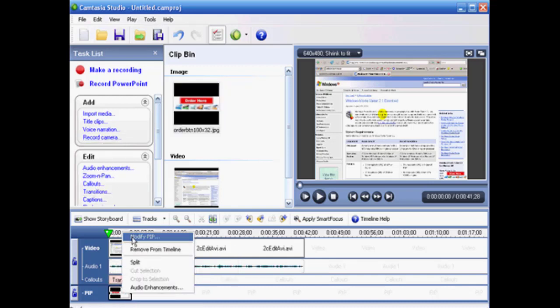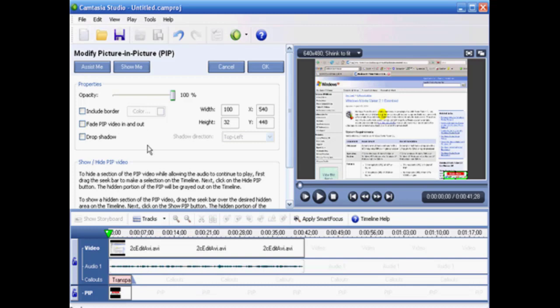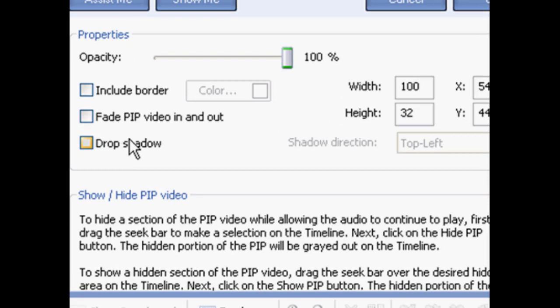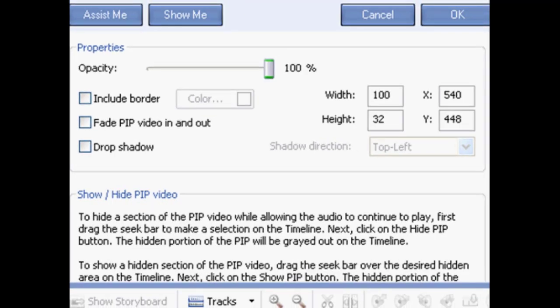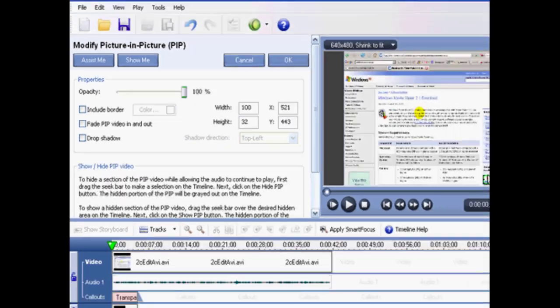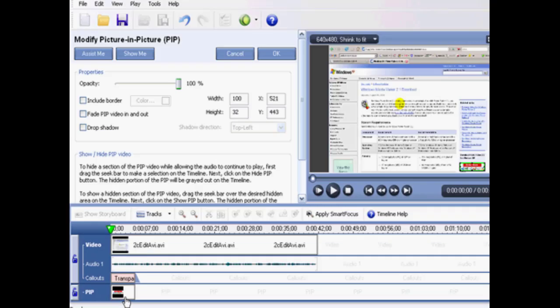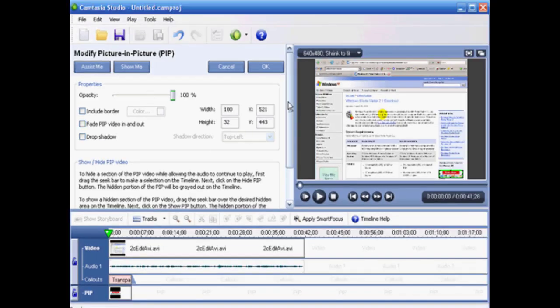Right click, modify, and you've got all kinds of stuff here you can do with them. You can adjust the size and the X and the Y. That's his basic location here. Or with the handlebars there, left click and drag them around. Put them anywhere you want, basically. Now, for the time being, you only have them in the first few seconds of your video, or even less than that, actually.